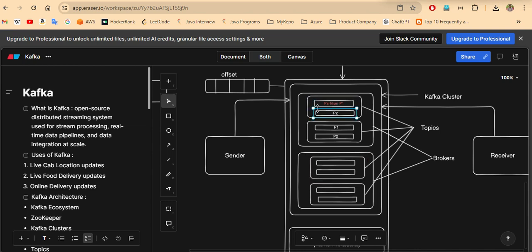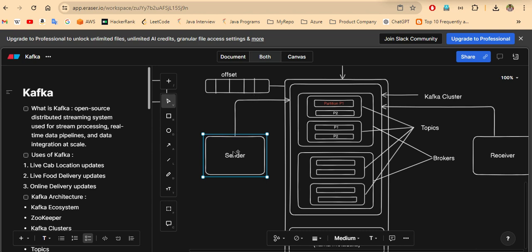All the messages come under a topic, which is very important. Every time we create a new topic, that topic will be created inside the broker, and then that will be delivered to the receiver. So how Kafka works internally: the sender publishes all the messages to Kafka, and the receiver subscribes to Kafka, and he will get the respective messages depending on the topic.